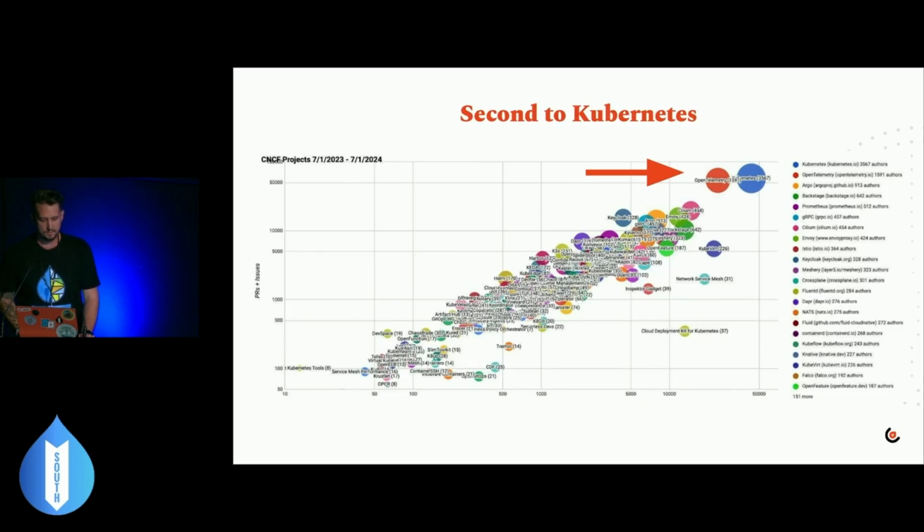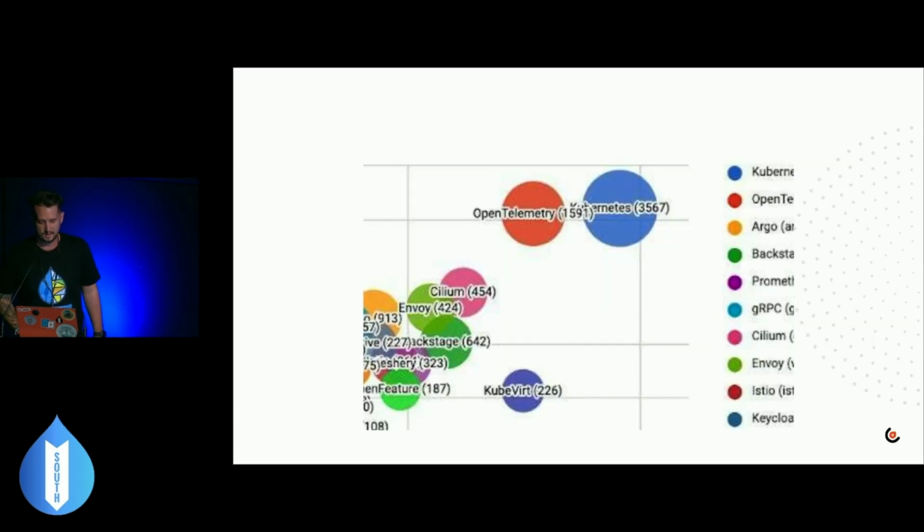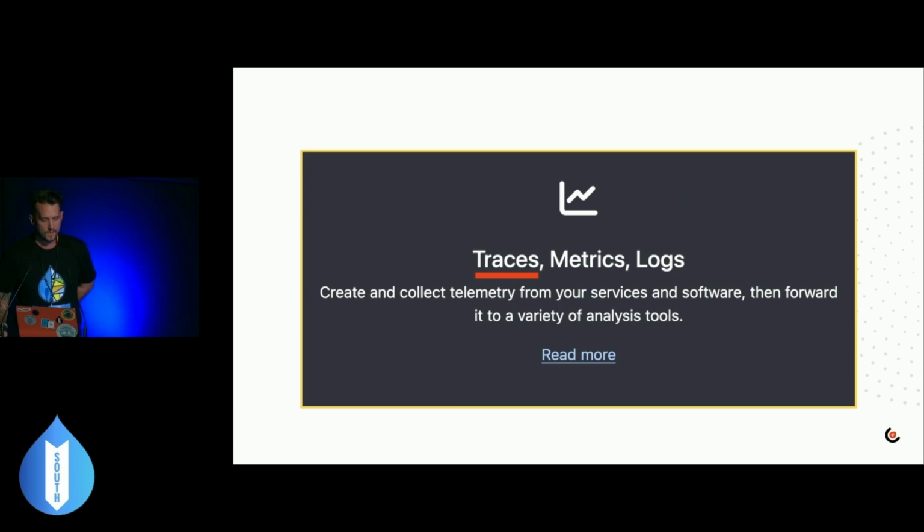This ecosystem is huge. It's second to Kubernetes. If you look at the scale at the bottom, they're not very close, but just in terms of size, they're getting there. To me, this shows a very good sign of maturity, because we're not just talking now about running our apps on infrastructure. We're talking about actually diving deep into understanding what our applications are doing. And from here, I want to talk about traces with Open Telemetry.